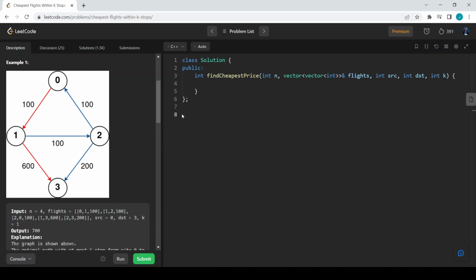But do we want to consider any other cases? Let us have a priority queue, but what information are we going to store in it? We want to store the city in our priority queue, and from which city we are actually coming.